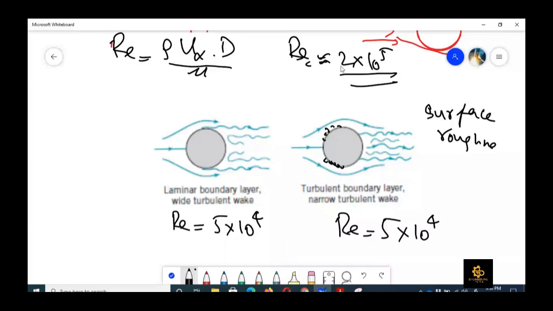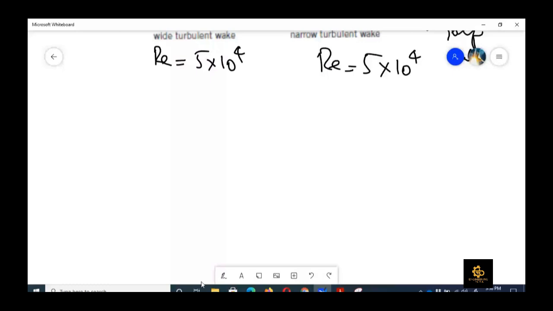Have you ever seen a golf ball? You can see dimples on it. Why do we put dimples on the golf ball? Because it is not for aesthetic value. Putting dimples doesn't look good, so there must be a good reason for that, right? Dimples are put because we want to reduce the wake region. Now let me explain it on a figure. Let me draw it here, and then I will explain two or three very interesting phenomena.